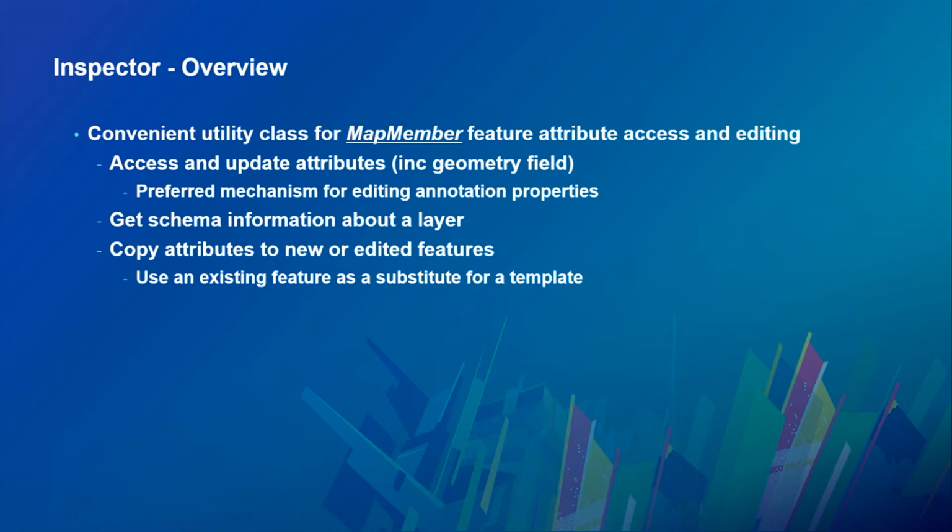You can get the schema information about a layer, not used much these days. I'll get into that in a second. Copy attributes to a new feature, yeah, you can use it for that, but it's not the primary use case. Mostly it's for just accessing and how we edit features, attributes.